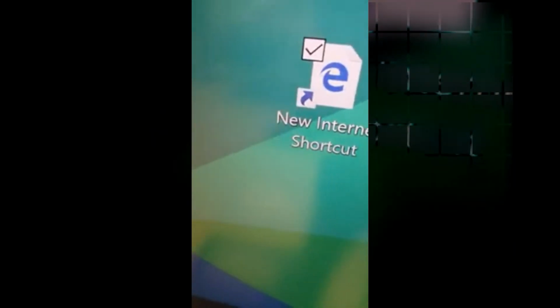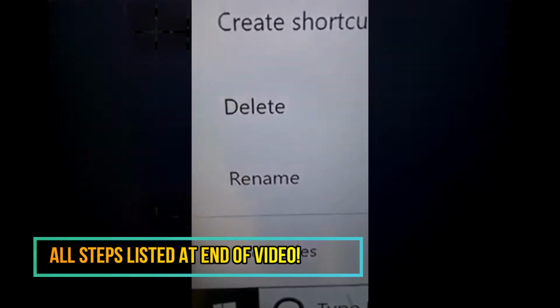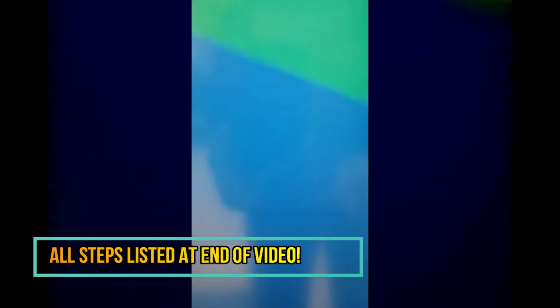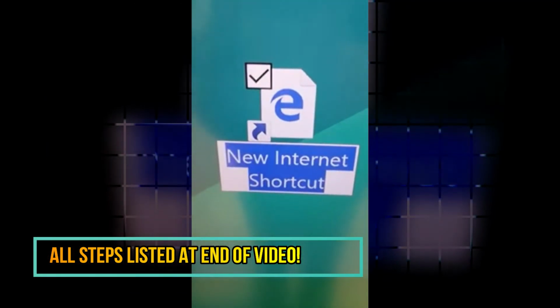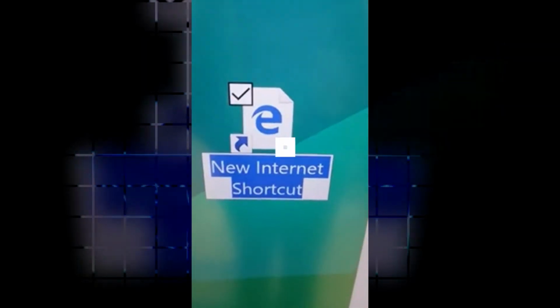Now, if you don't know what to name it, or you want to change what the name is, I bet you could change it by pressing, and then it says down here, rename. So you would press rename, and you can just type in the name that you would like to type. And that is as easy as it goes.